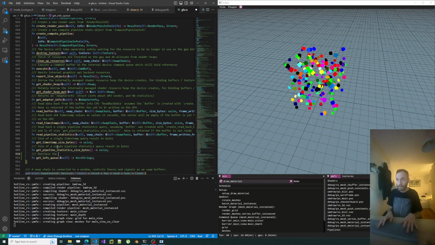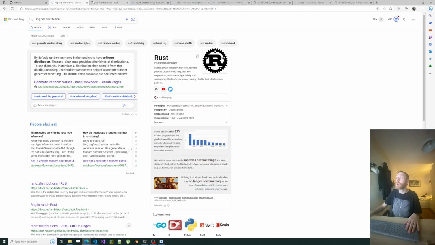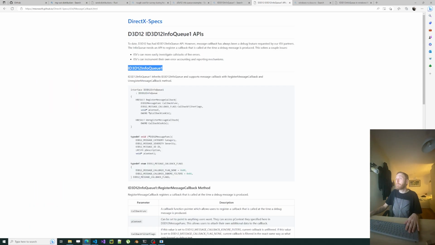Retrieve the messages in the info queue. Let's do the last drained. So initially I wanted to be able to use D3D12 info queue 1, which has this callback function. Here it is, D3D info queue 1.